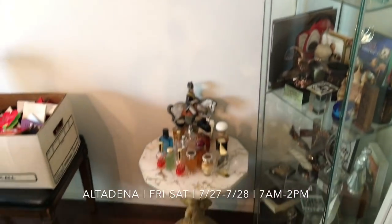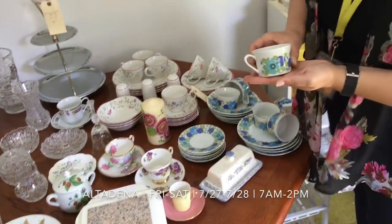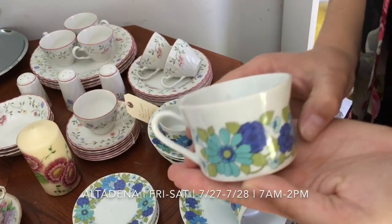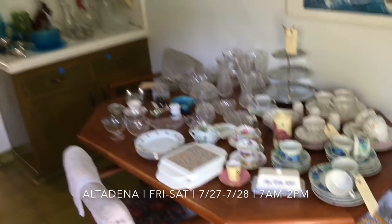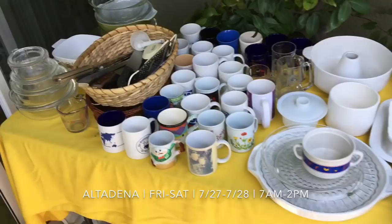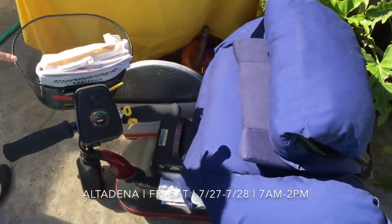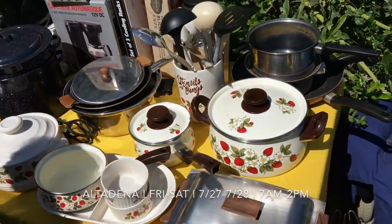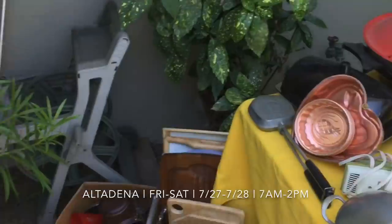Everything you need for a lovely dinner party is here in Altadena, and you can pick it up this weekend, Friday and Saturday, the 27th and 28th. Into the kitchen — lots of dishes. Oh my gosh, these are so precious, aren't they? So cute. They might have dishes to match. And there are a few things out here to look at. Kitchen goodies — be careful when you're out here because the pool is right next door. We've got this cool scooter, though it does need a new battery. I love this pattern. Some more pots and pans, some vintage kitchen electronics and goods.